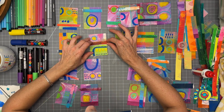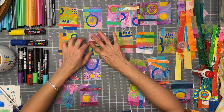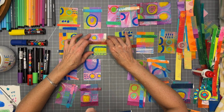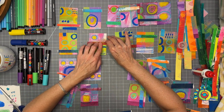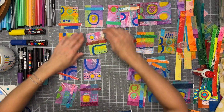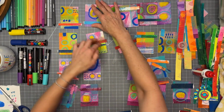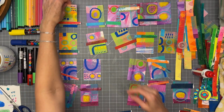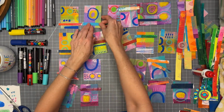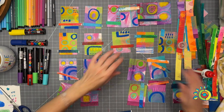Now I'm trying to decide, do I cover the green? Do I leave a little? This feels a little too in the center, and I don't like things right in the middle. But then it feels really close to the edge, so you know what, y'all? I'm breaking a rule here, and I am gonna put it in the middle. And I wonder if this one feels, yeah, I like that better. And that's kind of funny too, turning them. I had it this way, this was how I was creating it, but now I think it should go that direction. Oh, this is such great fun.